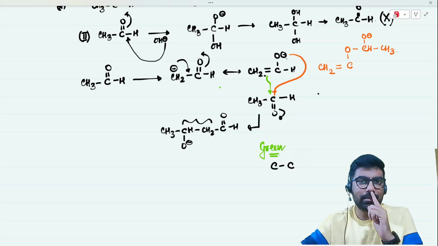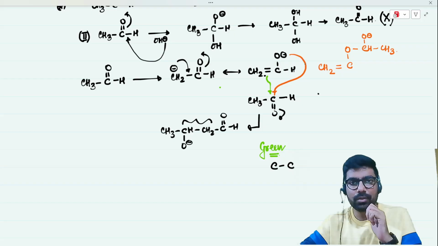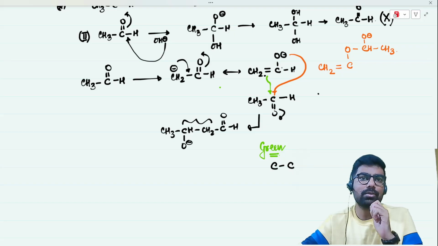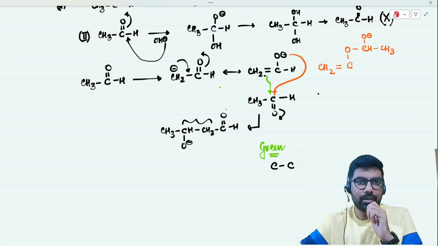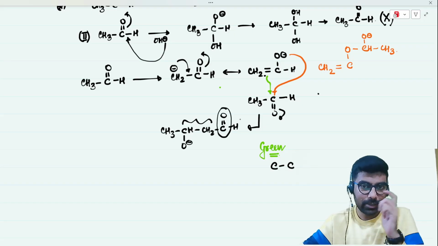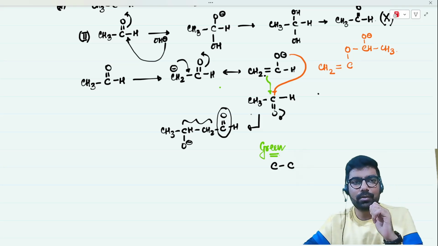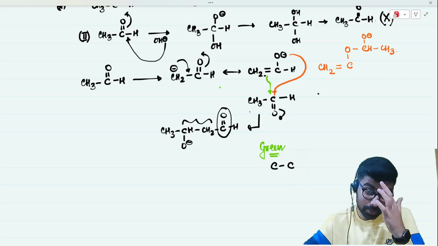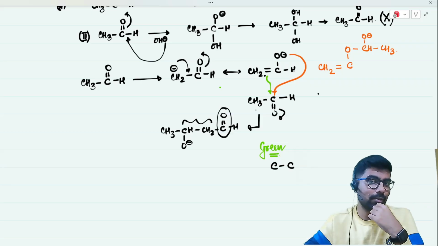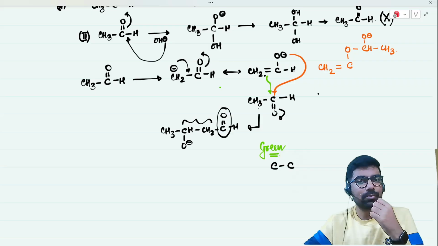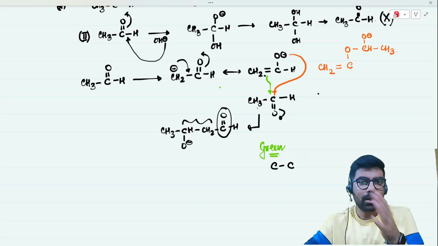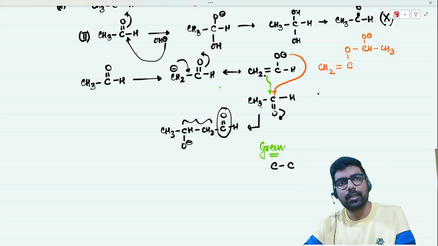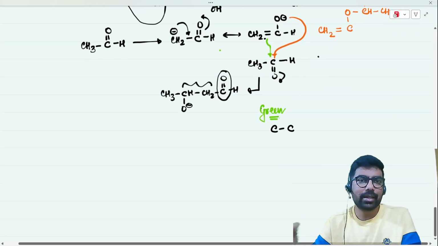Over here, we are breaking the carbon-oxygen double bond. But in the orange one, we are breaking the carbon-oxygen double bond and no carbon-oxygen double bond is formed. Over here, a carbon-oxygen double bond is formed, right? So therefore, due to these two reasons, this CC bond, which is the main predominating factor, carbon-carbon bond is formed. So therefore, the green mechanism is followed, not the brown or orange ones, right? A carbon will always try to associate with a carbon. Clear? So these are the reasons why this mechanism is followed.